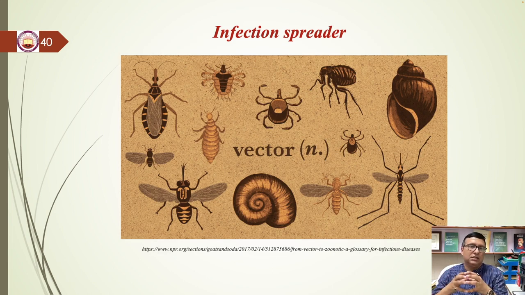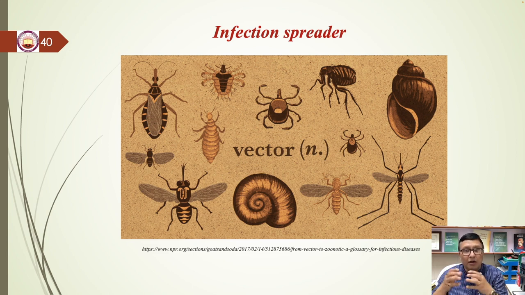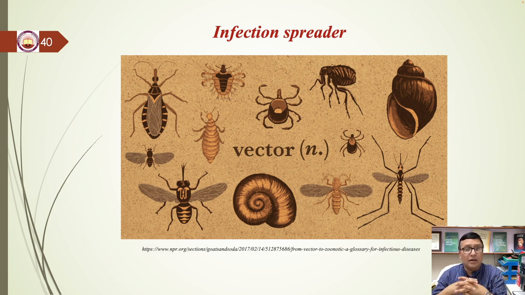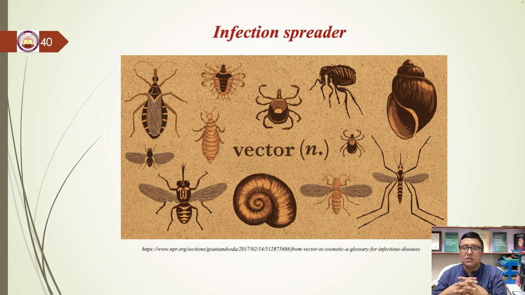Other causes include vector-borne, foodborne, and waterborne disease. Being bitten by a tick or an insect such as a mosquito or flea is how a vector-borne disease spreads. Foodborne instances include eating or drinking anything unhealthy such as unpasteurized milk, undercooked meat or eggs, or raw fruits and vegetables contaminated with feces from infected animals. Drinking or coming into contact with water contaminated with feces from an infected animal is one example of waterborne infection.